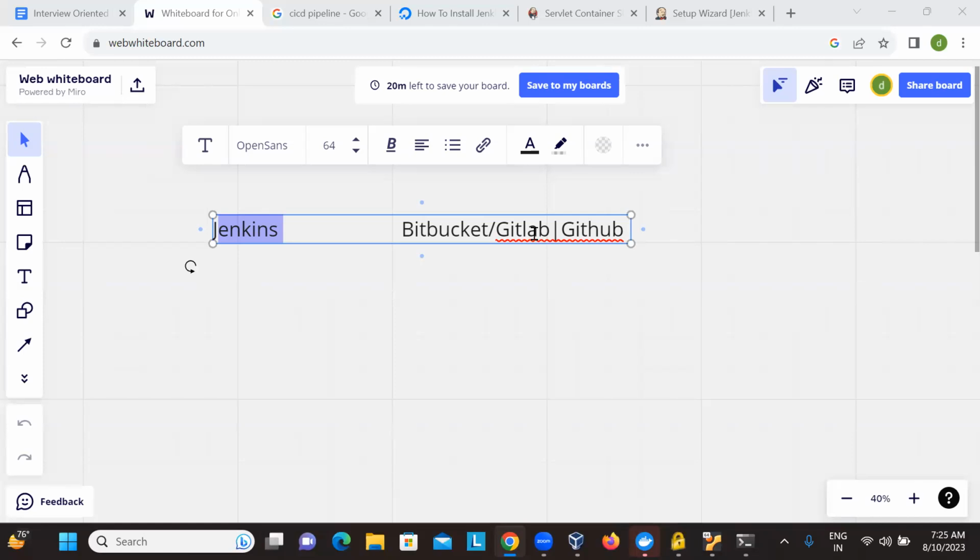What if you don't have a plugin? You have to write your own code in order to communicate with GitHub. It's like using an existing one written by someone else in order to complete your task.